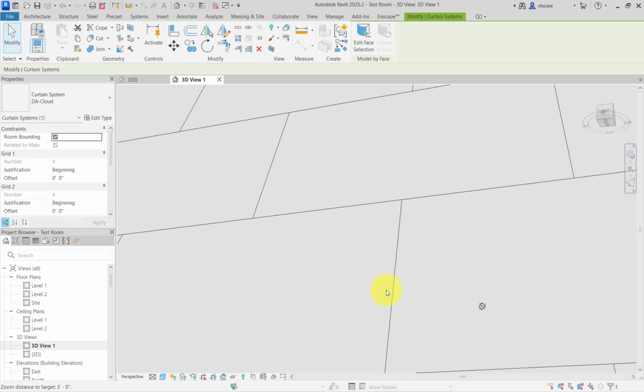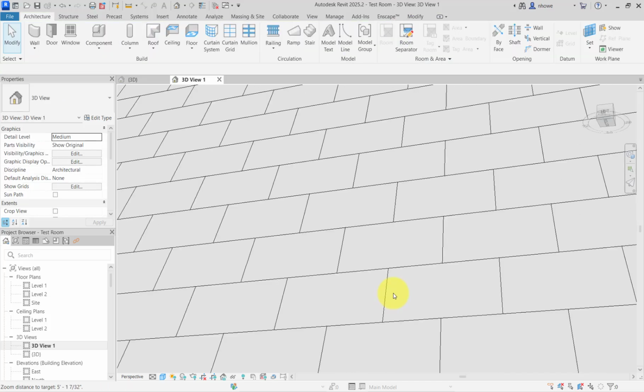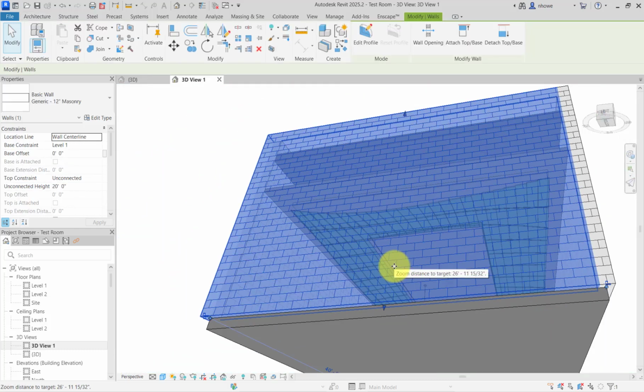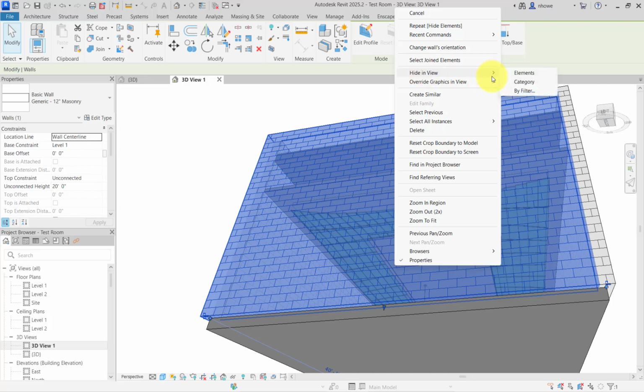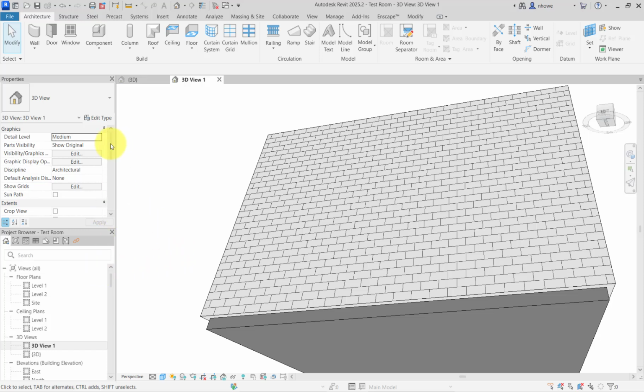In fact, what I'm going to do is put a section box on it.